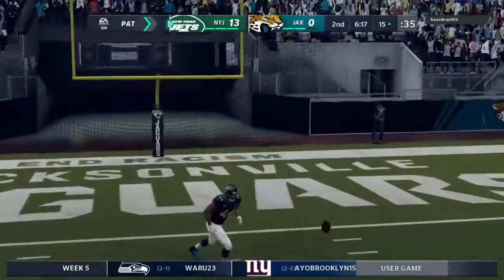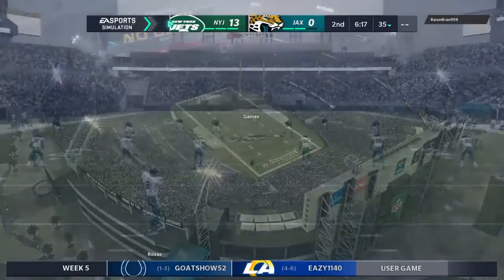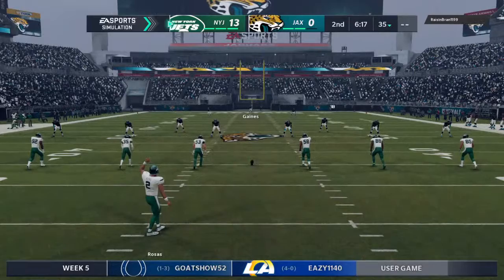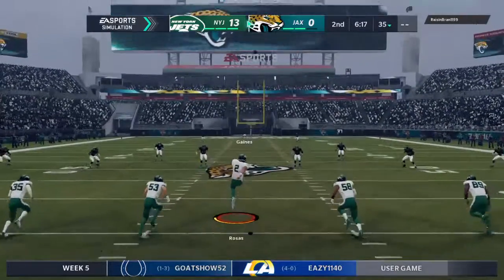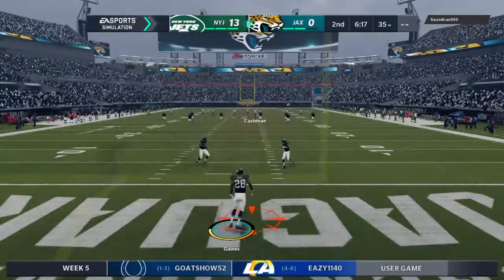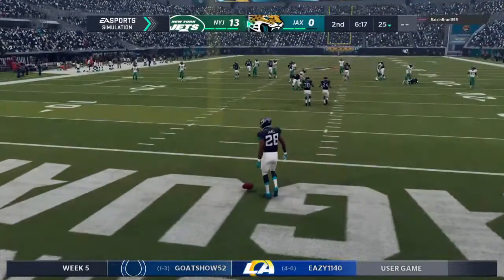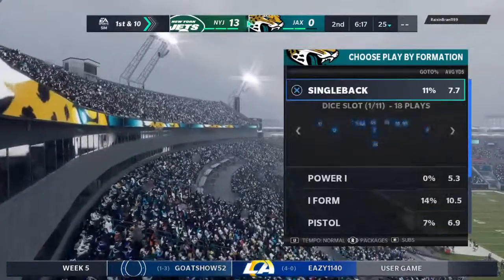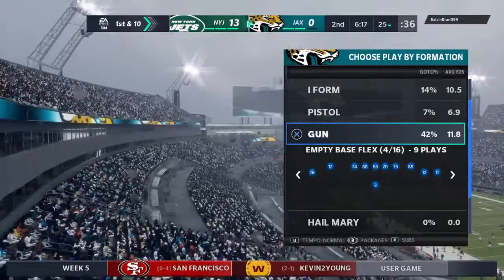And this is no good. Missed the PAT, so they fail to connect. And this remains a 13-0 game. Now he's back out there to boom this one away, maybe with some frustration after the PAT miss. This taken in about 4 yards deep. And he'll just sit on this one as their drive will start at the 25. 25-yard line.